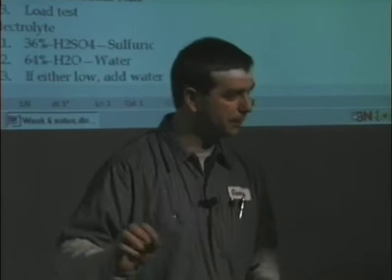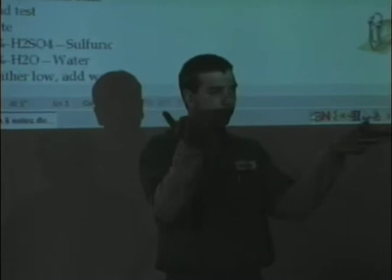If I have a battery that has four balls and three balls and three balls and a four ball and a two ball, what that tells me is my battery has some cells that are not correct. They're shorted out, there's debris in the bottom, there's something wrong with that cell. The only reason my battery will discharge unevenly is if there's an internal problem.